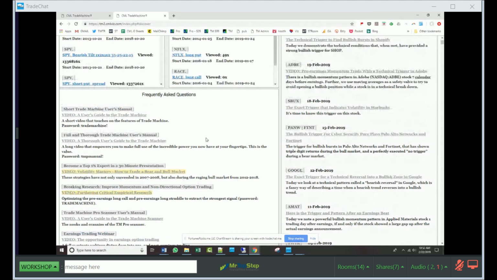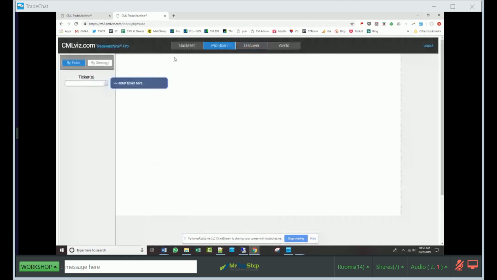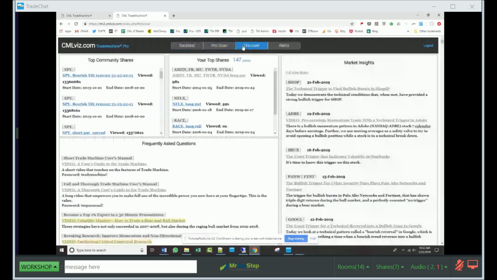Or, how do I use the scanner to create a portfolio? It turns out in the scanner, you don't have to scan the whole world. You can actually create your own portfolio. Let's say I copy and pasted 100 tickers here, and you could just scan those 100 tickers. I'm only interested in these 10 tickers, these 9 tickers, these 100 tickers. You're going to learn all of that in the Discover tab. It's a really, really rich tab.